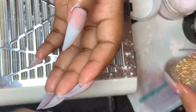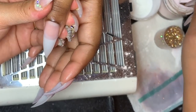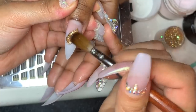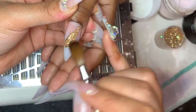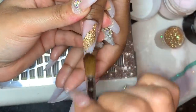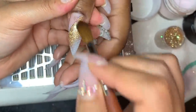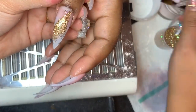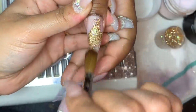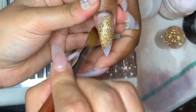Alrighty, so now I'm gonna go in with the glitter. This is just a gold glitter mixture that I made, and it's literally just different types of golds, but mostly a fine gold, and then a couple of iridescent pieces in there as well. I was gonna try to do some type of glitter design, but I decided to just go ahead and do a full nail of glitter on this thumb.